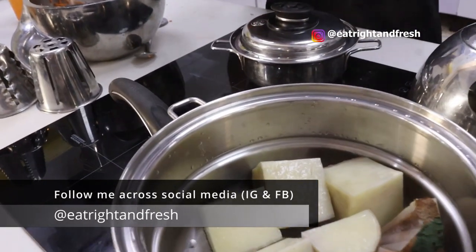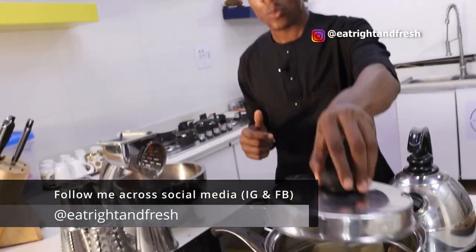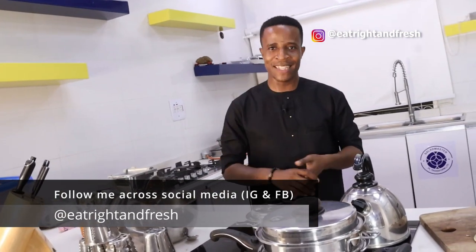And the color is intact. Everything is intact and it's going to look so nice and tasty when I start eating them. Okay, I'm so sure I'm going to eat on behalf of you guys and I'm sure I will also tell you how it tastes if you call me on phone.